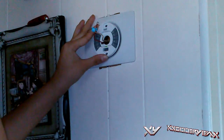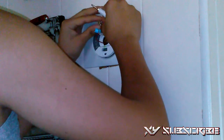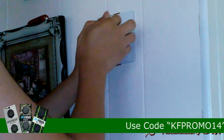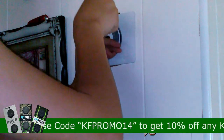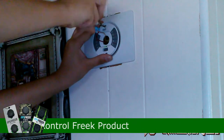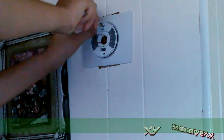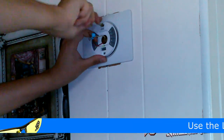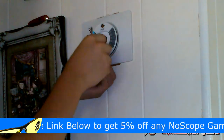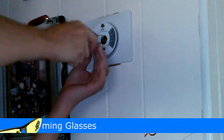And then what you're going to want to do is get the trim kit. For me it's optional, but I wanted to do this because I want to hide most of the paint, and put the mounting bracket on as well. And you're just going to want to screw them both in. I made a hole just by screwing it in with the provided screwdriver that it comes with, which is really, really cool. It's both a flathead and a Phillips screwdriver. So you're just going to want to get both of them and screw them in nice and tight.